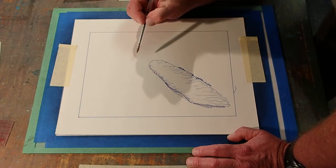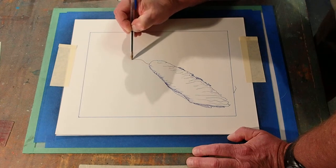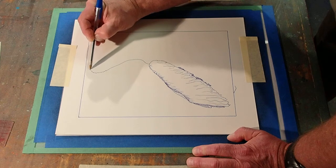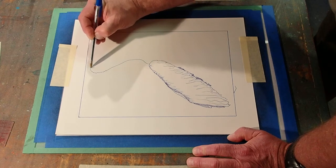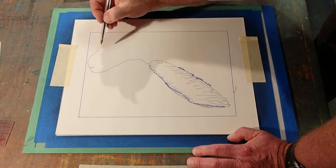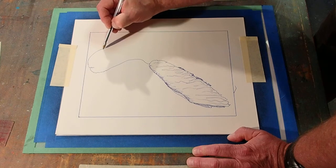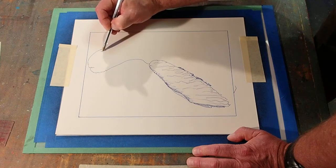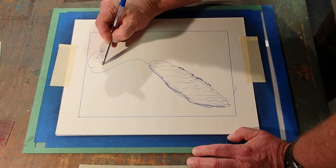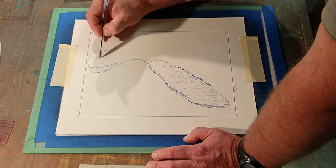Now, let's look at this crazy head. You'll notice that I cannot set my hand down. If I touch anything that touches out there, transfers ink. Just saw more feathers, so I'm going to do that real quick. Woo, crazy bird.